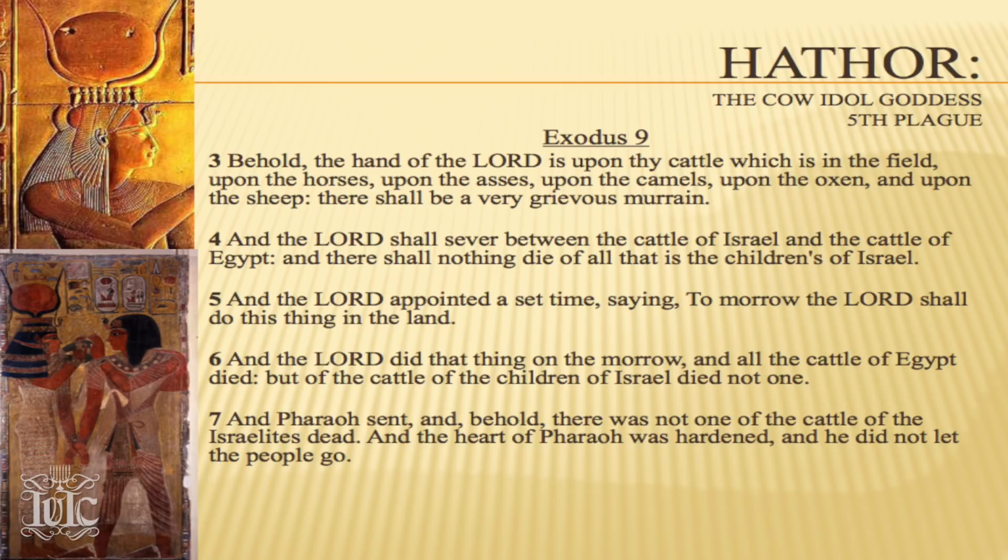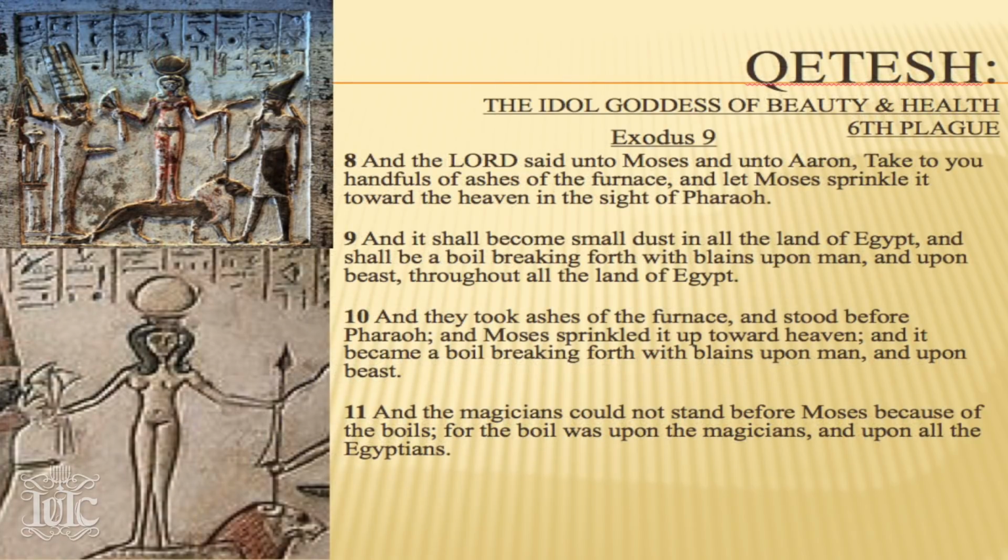Next slide, please. This was the 5th plague we just read. Now we're going to the 6th one. Ketesh, Exodus 9 and 8. And the Lord said unto Moses and unto Aaron, take to you handfuls of ashes of the furnace, and let Moses sprinkle it toward the heaven in the sight of Pharaoh.